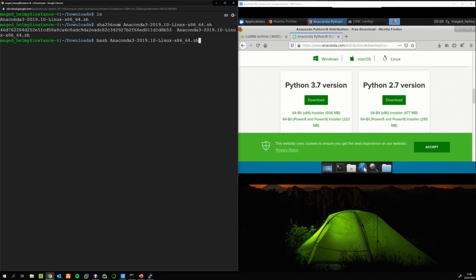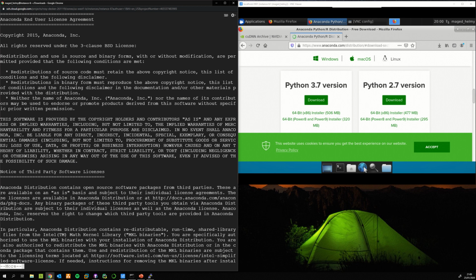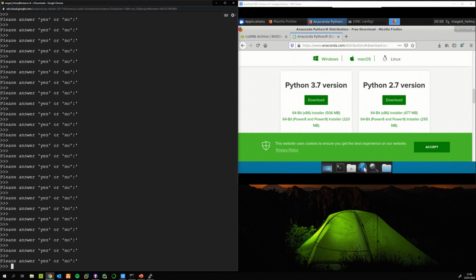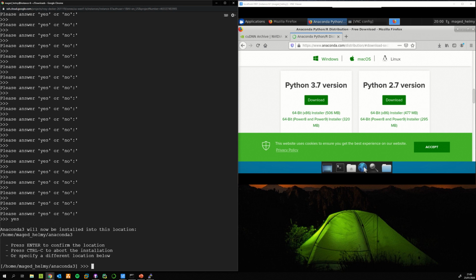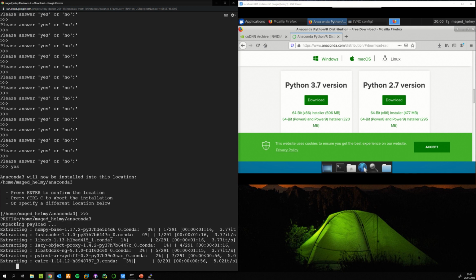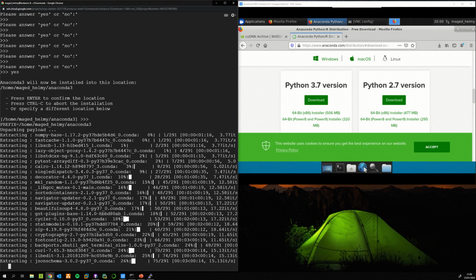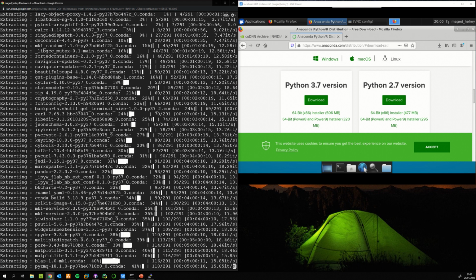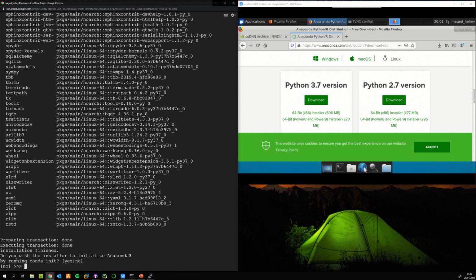And then you just do bash the script, enter, just hold on enter. I've read this before, so if you want to read it, please answer yes or no. Yes, enter. If you want to be in the default directory, I want it to be in the default directory, so yeah, so it will download and install. It will install now. Sorry, I'll be back when it's finished. Next, you're gonna get this. Do you wish to install or to initialize Anaconda by running conda init? Click yes. This is so critical because the default is no.